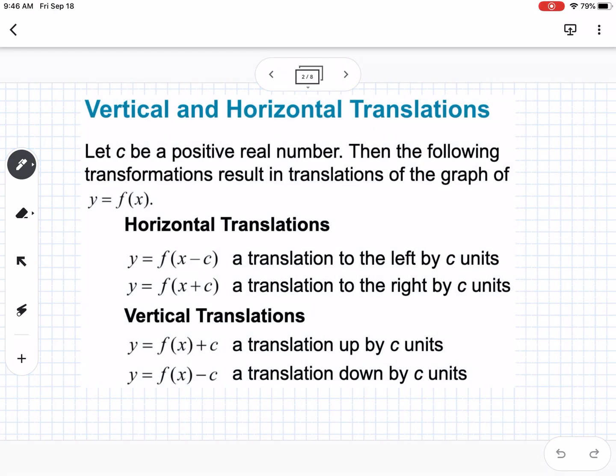Okay, so vertical and horizontal translations. This was probably the biggest topic of Algebra 2, so hopefully this is a little bit fresher in your memory. So horizontal translations, you can see here that if we have a number inside the parentheses with the x, or inside the absolute value sign, or underneath the square root sign, or any of those examples, it's going to be opposite of what we think.